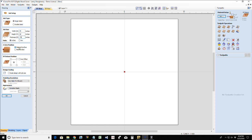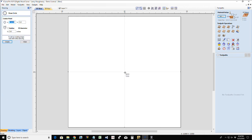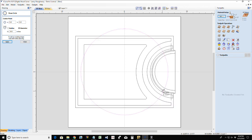We're going to start off touching off on our material surface, and we're going to start off in the center. First thing I'm going to do is open up my circle tool here, and I'm going to hold down my mouse while I'm drawing and type in 14D for diameter. Woo! There's all my layers popping up. Let's go ahead and undo that.